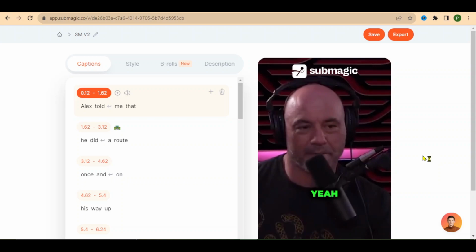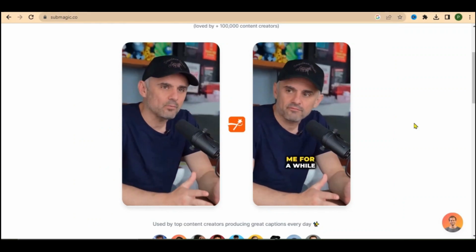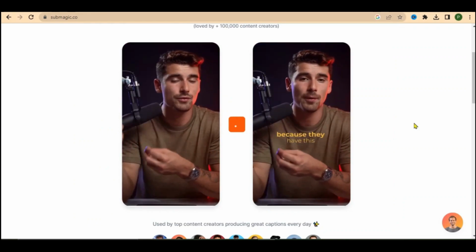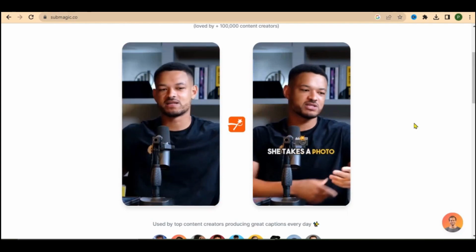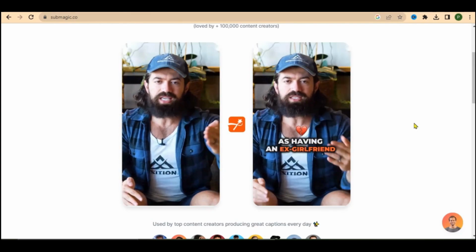Submagic has launched a new feature where you can add B-rolls to your shorts, and when you add the B-roll, the watermark disappears. I will tell how you can use Submagic for free due to this bug at the end of the video. Also, there is no extra cost for this amazing feature, which means you don't have to purchase copyright-free footage, and you can do all the work in Submagic itself. I will now demonstrate how to add B-rolls.